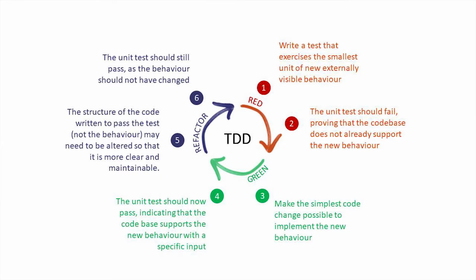And then we might need to go back in, change the structure of the code, make it more maintainable, but not the behavior. So it's a refactor, not a rewrite. And the unit test obviously should still pass because we haven't actually changed anything other than the way we format the code.